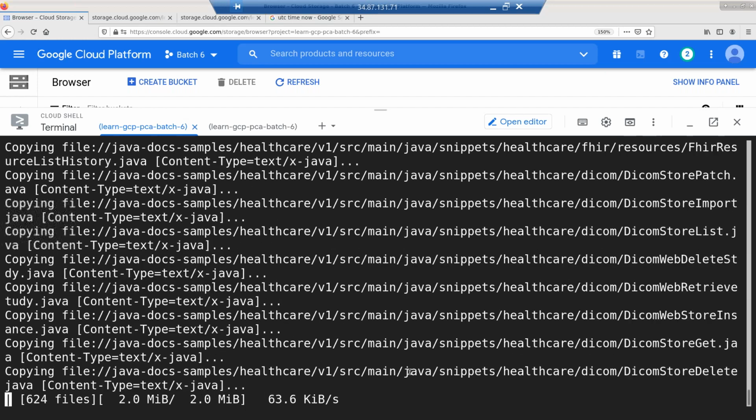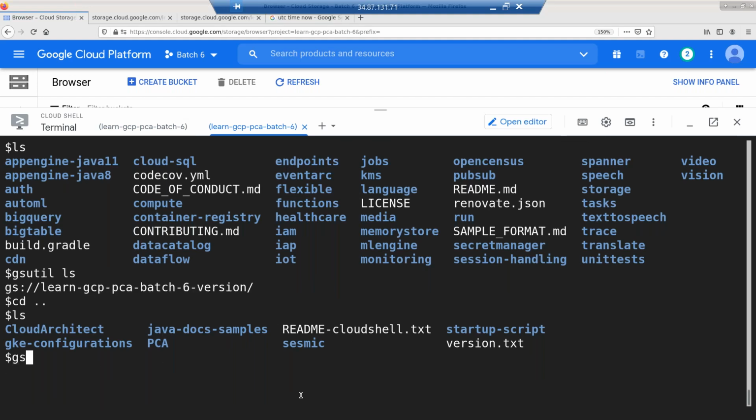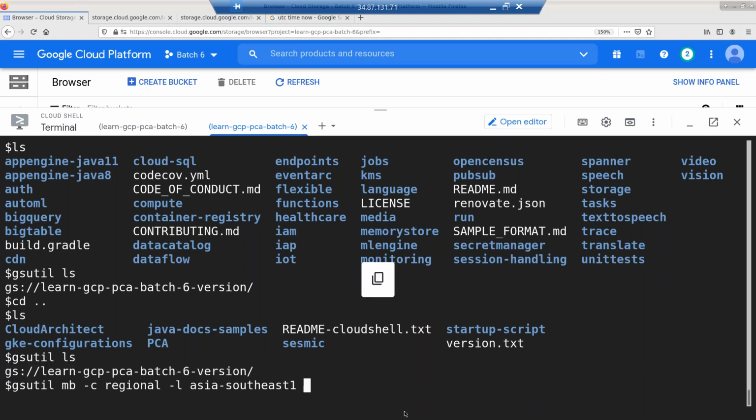By the time this copies, I'm going to create one more bucket: gsutil mb -c regional -l in Singapore, and the name of the bucket I'll call something like this, 2.